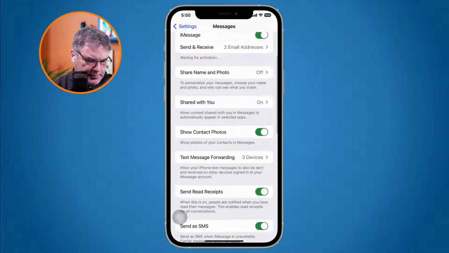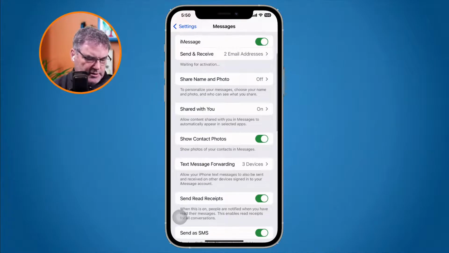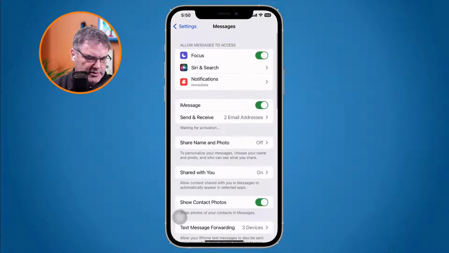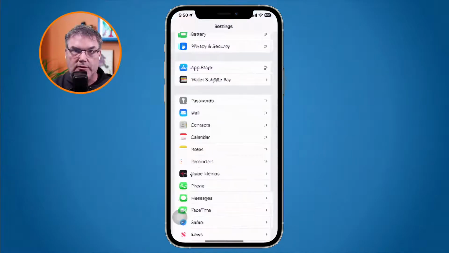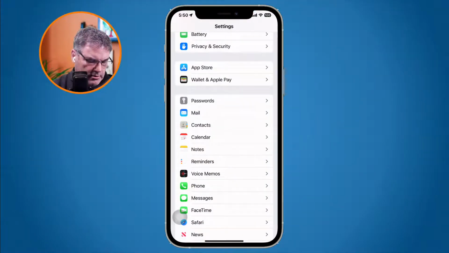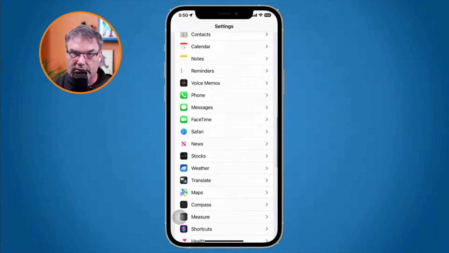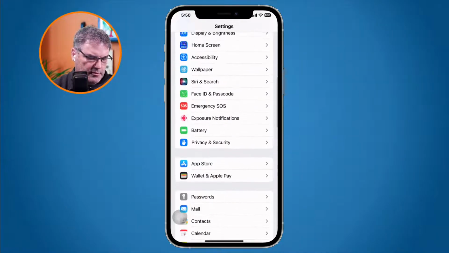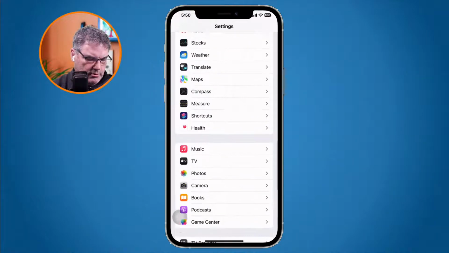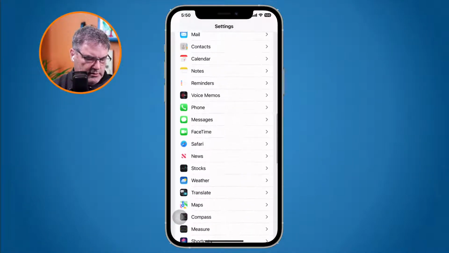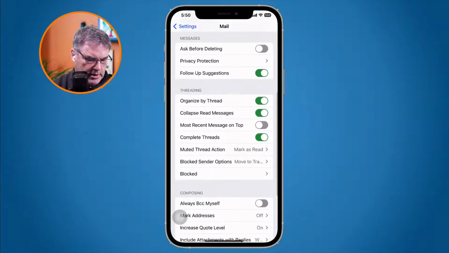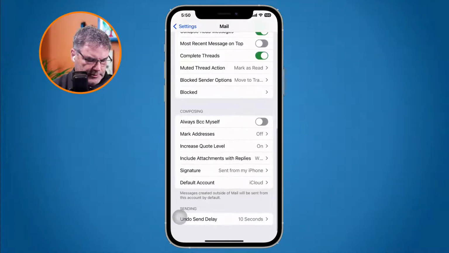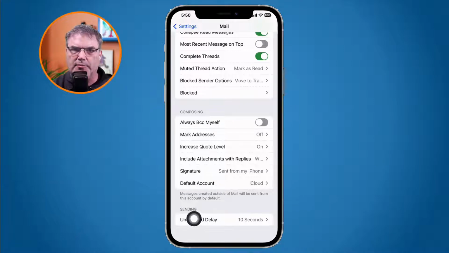Again, not to keep putting you back towards my lessons, but I believe there is a setting for that. Maybe I'm talking about Mail. With Mail, maybe you can't do that with Messages. With Mail, you can also undo a send. I didn't mention that. If I go to Mail here, I struggle with finding stuff in preferences. There it is. Sorry, I was talking about Mail.